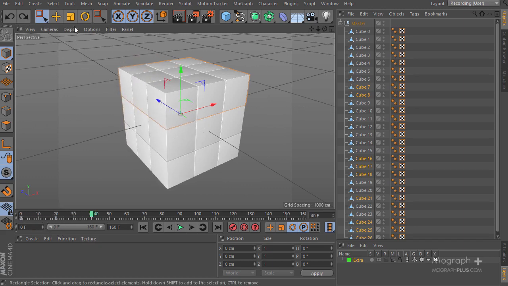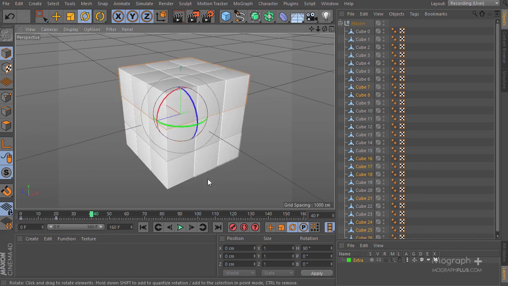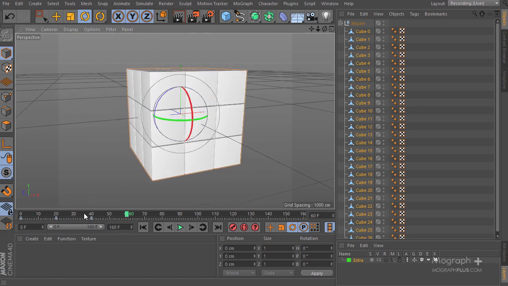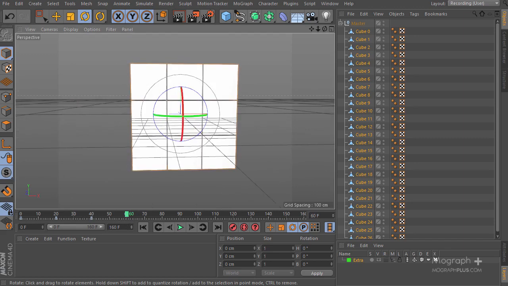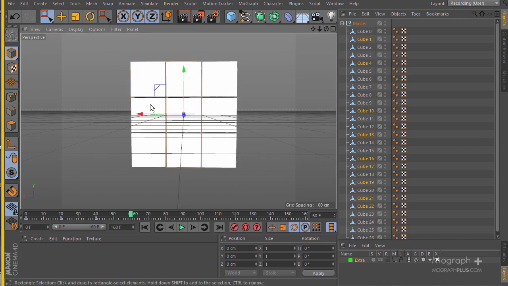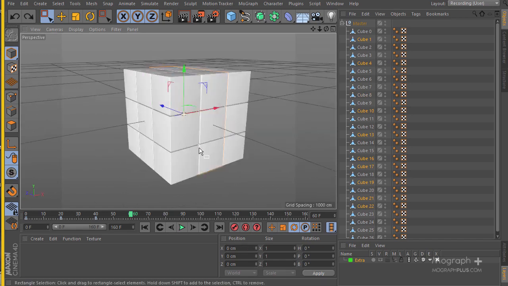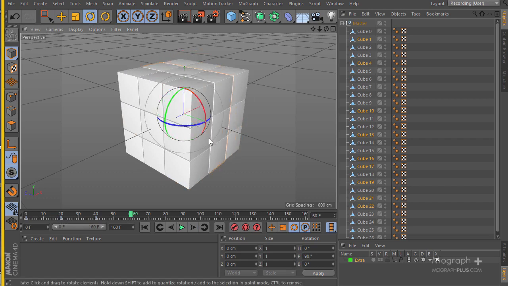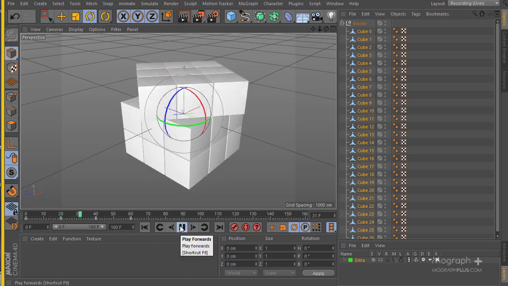So let's go to frame 40. I'm going to select my rotation, and let's rotate this about 90 degrees. Make sure it's 90 degrees. Let's set a keyframe, select all of the cubes again, and set a keyframe for them too. So now we have first, second, and let's go to frame 60, and this time maybe rotate this middle column here. So let's select this middle section. Let's just make sure you have the right selection. Perfect. And now we got 1, 2, frame 60. Let's go to frame 60 and maybe rotate it this way and set a keyframe. Select all the cubes and set another keyframe. So there we go. 1, 2, 3.